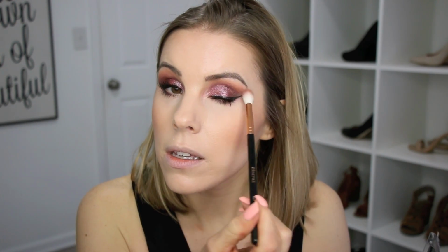And I might actually take just a little bit of this blush and also run some of this in my crease. Yeah, I think that looks pretty.